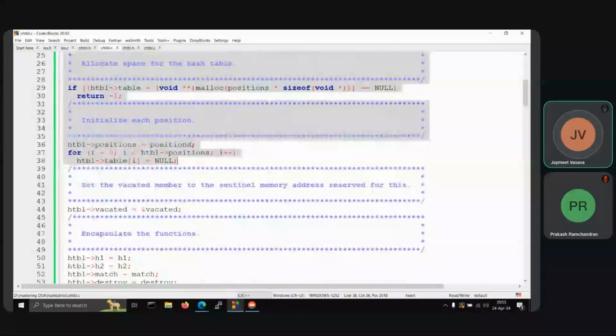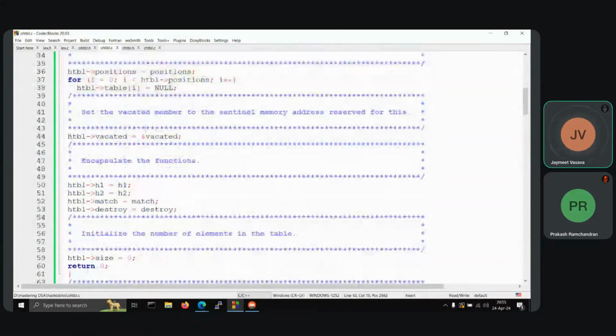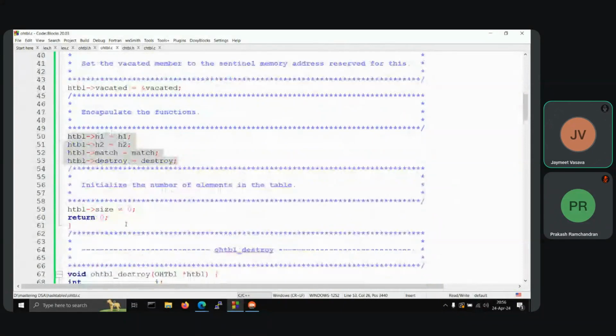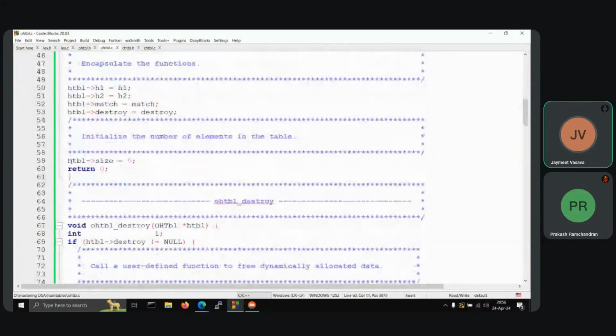Allocate its space and initialize each position. Then we set the vacated member to the sentinel memory address reserved. Then encapsulate the functions and initialize the number of elements in the table.